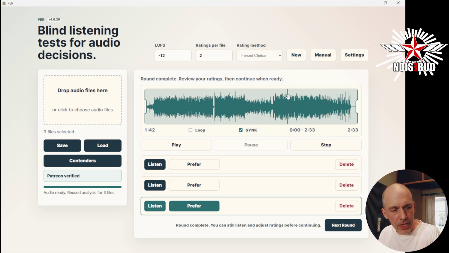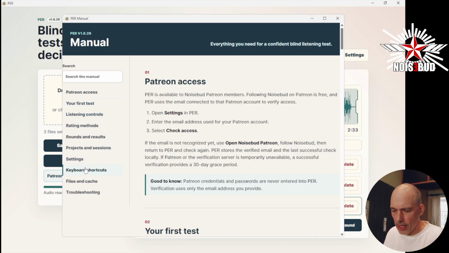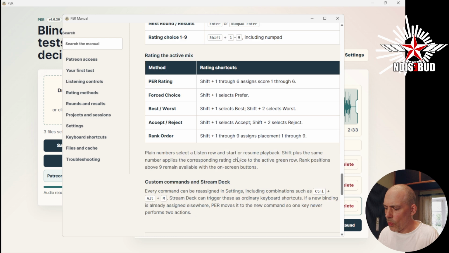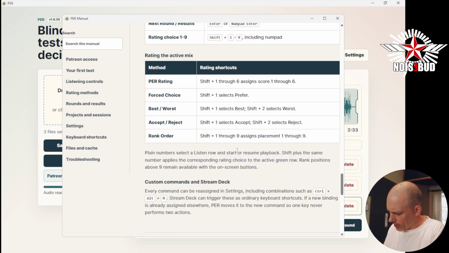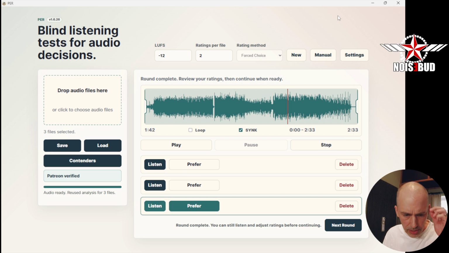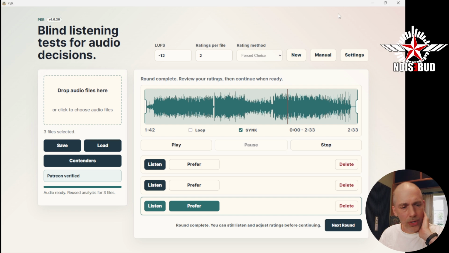It's pretty intuitive. It's all in the manual as well. So you can just hit the manual here and read about key commands. Here we go. So here you have everything about it. And I will see why Shift and the numpad keys didn't work. I will think about that. If I can fix that in some way, I probably will be able to do that. All right, I think that's the new things in this update, which is pretty cool.